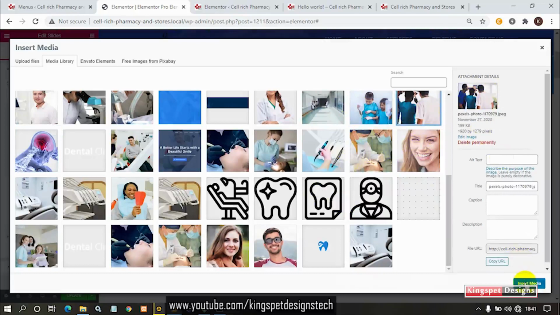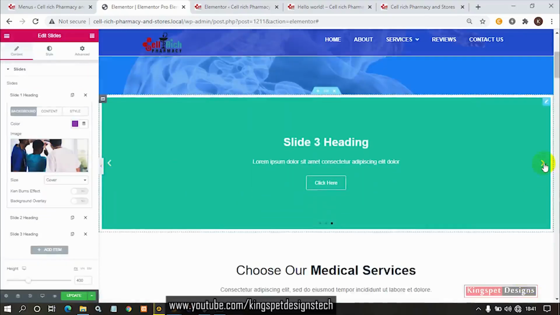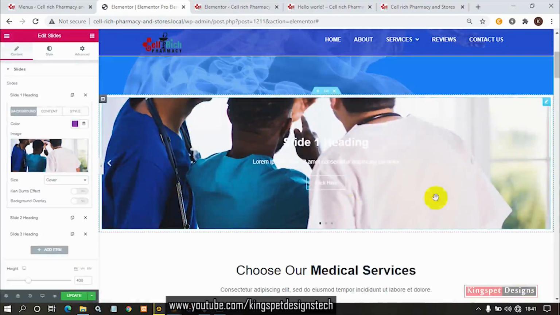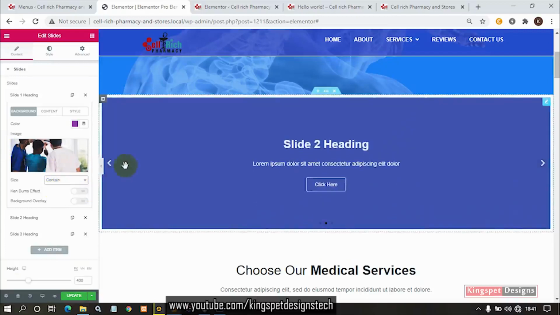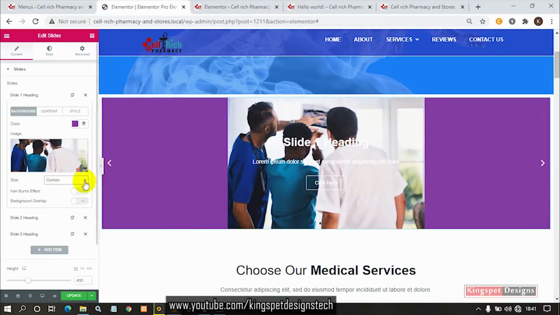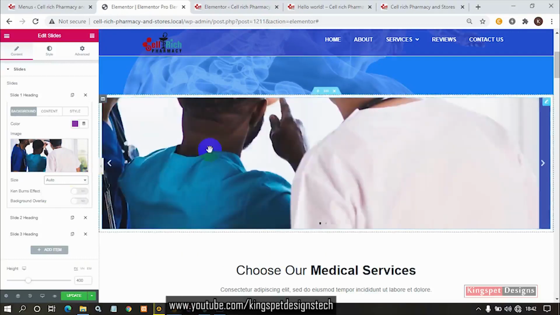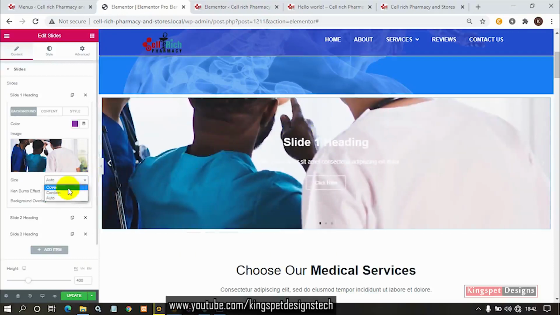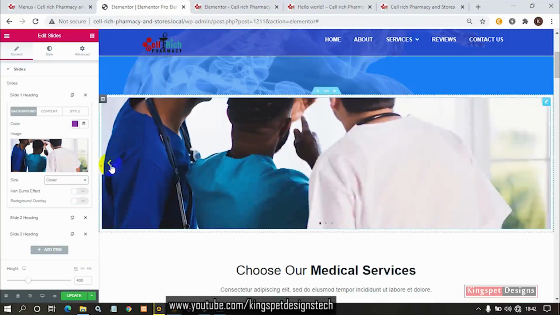So I'm going to click on the image and actually insert my image. Once I insert the image, you can see when I check the next slide, this is how my slide is actually going to be. Now I can decide to change the content. You can see on content, it just picks the center, which is actually not nice. If I set it on auto, it's going to pick the full image, but I'm going to leave it as cover. It should be on cover, so I want to leave it as cover.